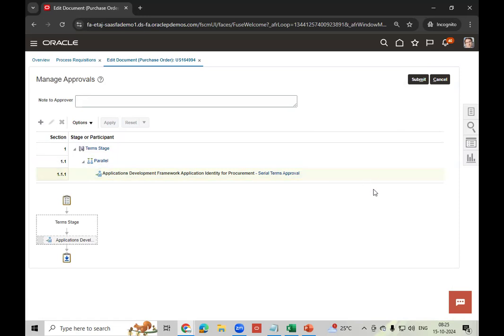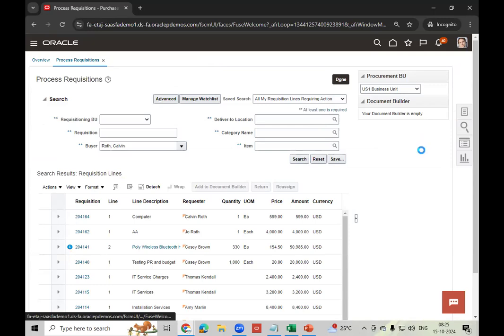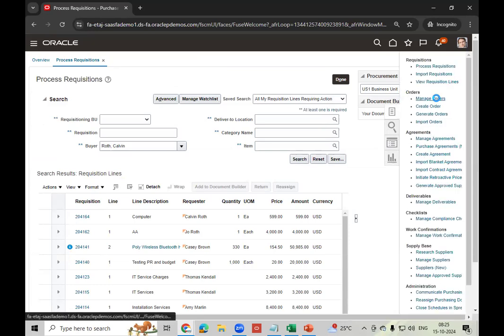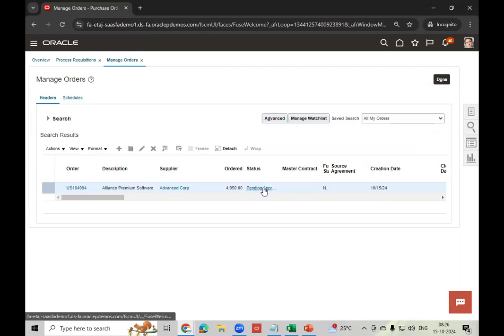But in real time you may maintain approval rules that the system will follow. Okay, submitted. Now go and check the status of the order. Enter PO number. Select search. Now it is in pending approval. The status will change to open.